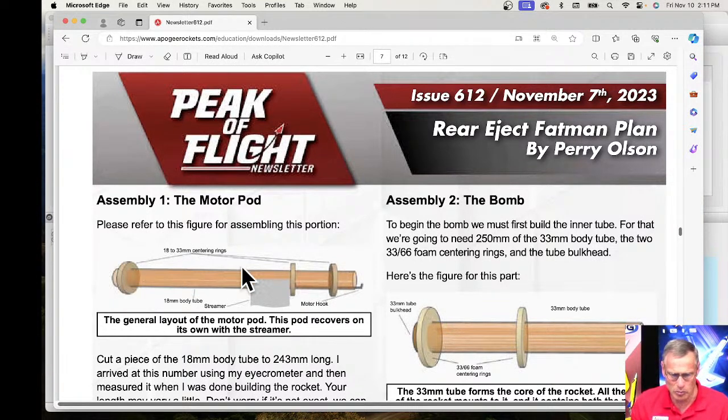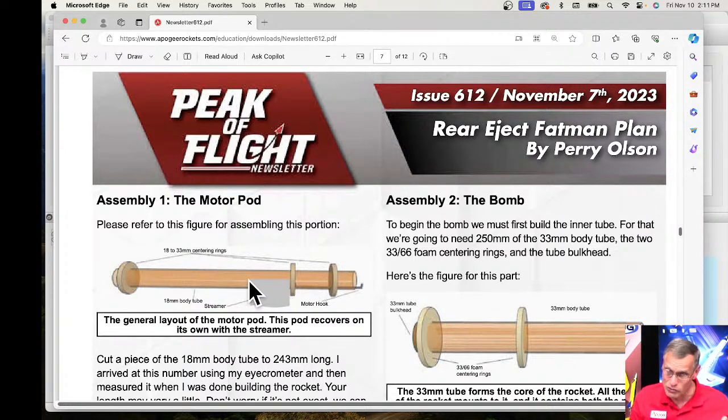forward, and you're going to put your recovery device in the middle of these rings. And on this particular rocket, there's a streamer here that's taped to the tube and then just wound around the engine mount tube. So when the engine mount tube slides out, that streamer will be out. This centering ring here, the ejection charge goes through the tube, and then the nose cone is up here. And since the nose cone's glued on, the whole tube is going to slide out. And this ring prevents the ejection charge from getting to your recovery device.